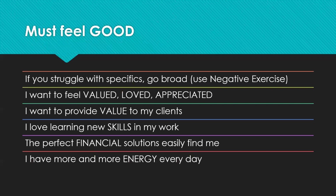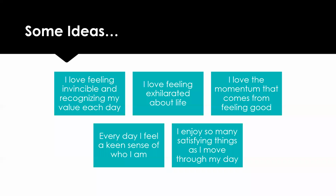So instead, I want to focus on all the benefits that this new software is going to give me. I'm going to learn new skills. I'm going to learn new software. I'm going to learn new things. It's going to help me be a better coach. It's going to help me help my clients more, okay? So it's shifting these things from a negative to a positive.